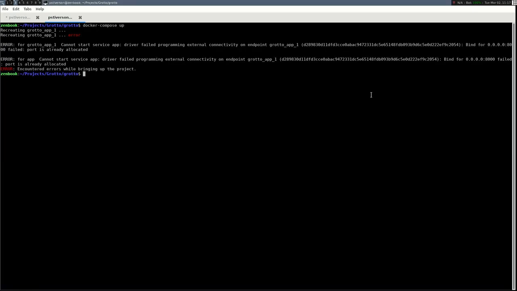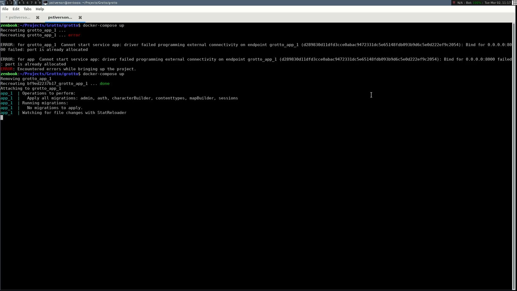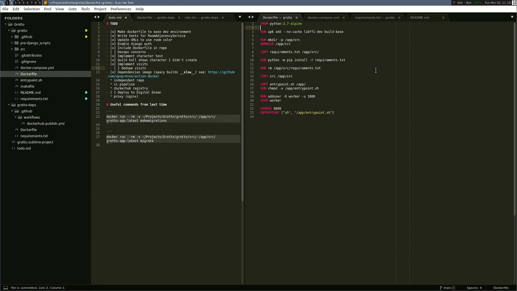All right, once that stops, I should be able to up this. And it'll use the existing image that it has that doesn't need to have gunicorn or anything else. So, let's give it a try. Cool, coming up. Oh, it looks like this image does have the entry point. Interesting. It doesn't have gunicorn, so it won't actually launch in a prod environment. But if I set it to dev, then it would launch using runserver, which should be fine for testing Nginx. So we could go to that step. Let's do this deduping first, though, now that I've already gotten my mindset on it.